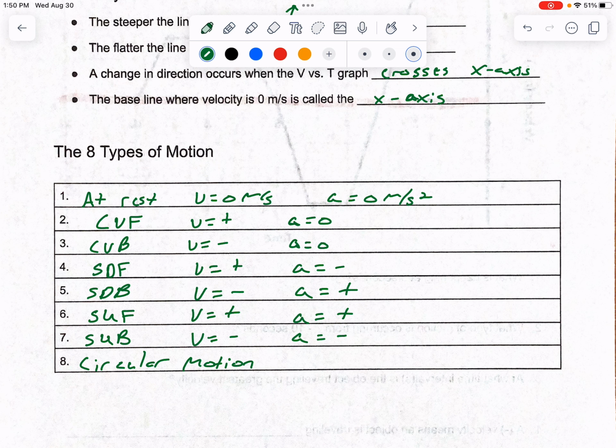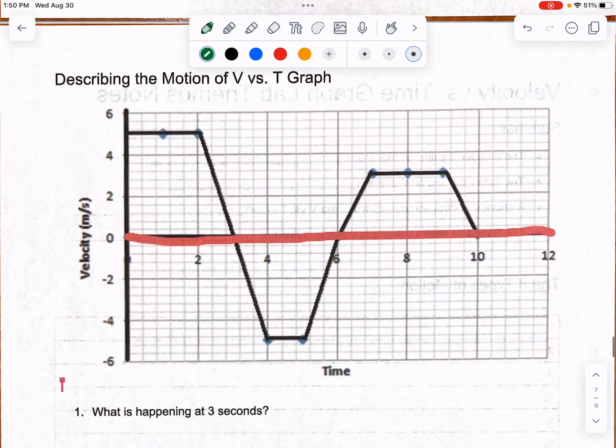So this is just to help explain what's going on in a graph. We're not going to give you a question where we basically say, list all 8 types. But when you get a graph, you've got to really understand what's going on in the graph, and these acronyms just make things quicker and easier to understand. So let's look at this graph. The x-axis is highlighted here for a reason. You've got to really pay attention to the x-axis.